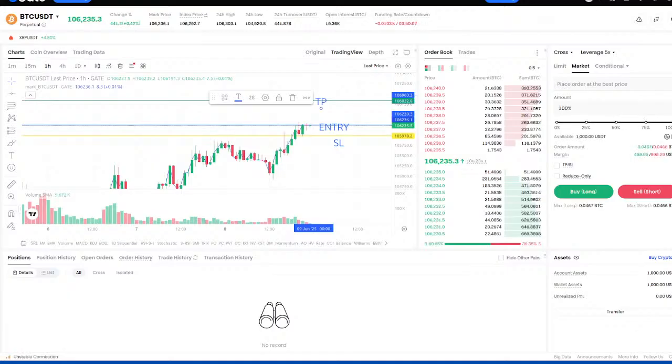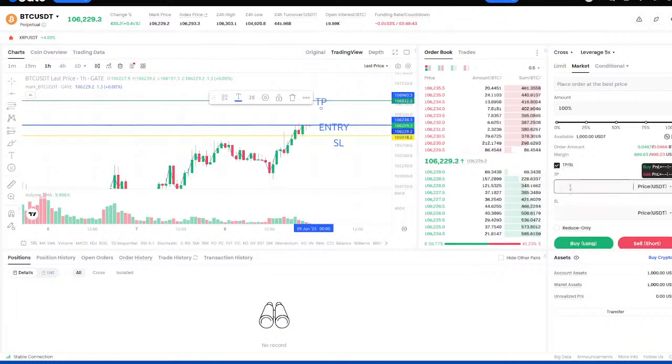Then right down here, you can see after I have entered the amount I would like to use, we have an option for TP and SL, like SL where you are anticipating in case it drops, it closes there, then TP, and we have entry. Entry for this case we are using market, which means at the best available price, at the current price. So we go to TP, where we have take profit.